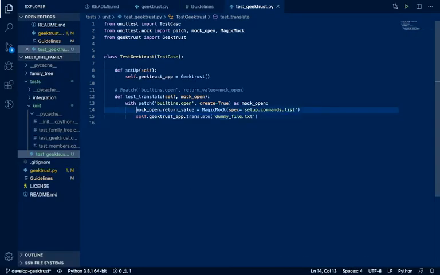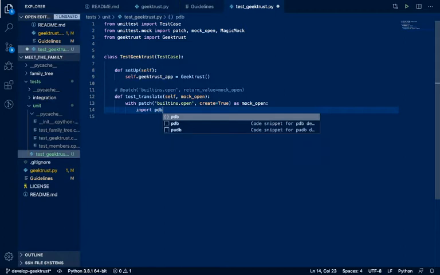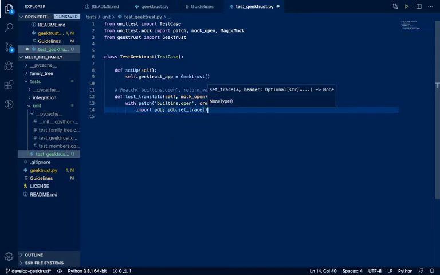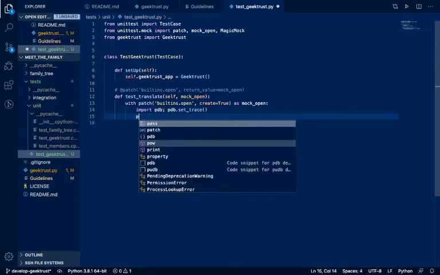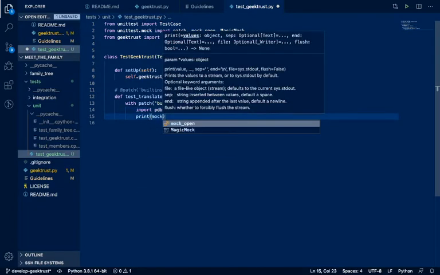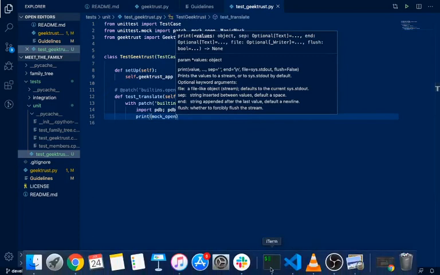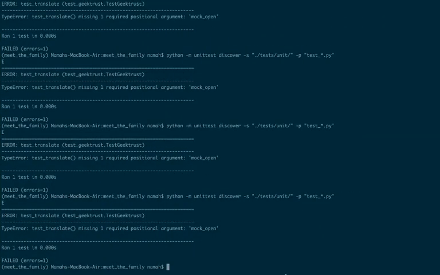Yep, it is missing something, so we need enter now. So mock open dot return value is going to be, so let's just look at this, right? Let's just try and print out mock open. Let's see what happens.